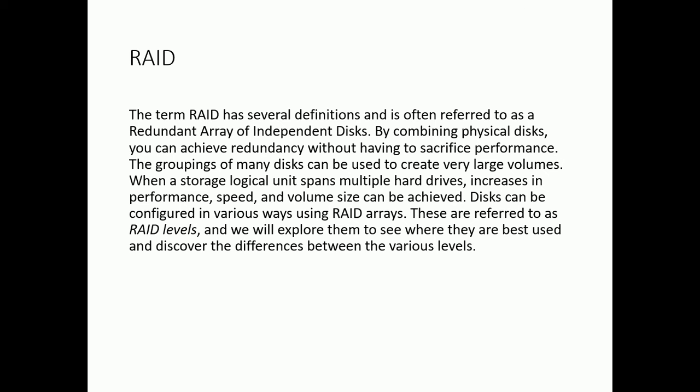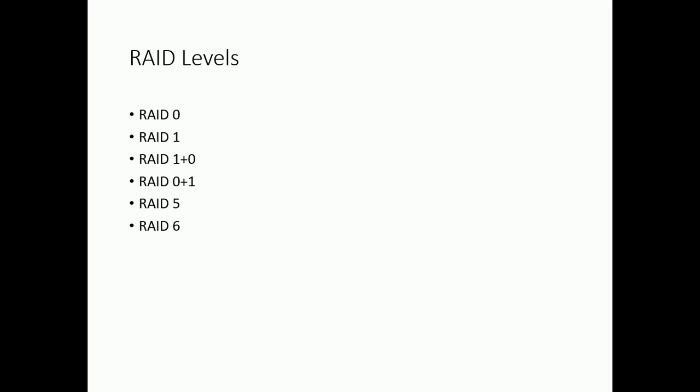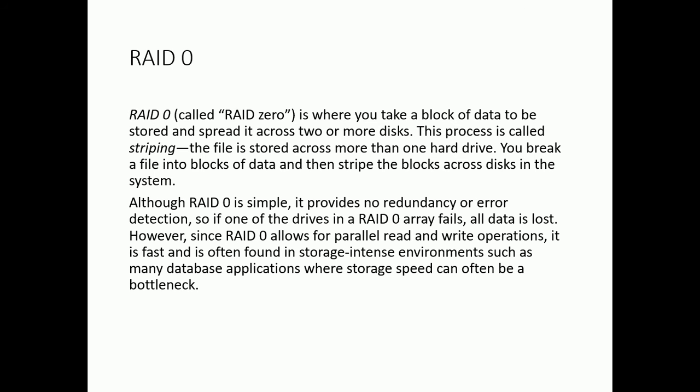But one of the ways that we can mitigate that failure is through RAID, or redundant array of inexpensive or independent disks, depending on who you ask. There are various levels of RAID. The ones that I want you to really understand for this class is make sure you're familiar with RAID 0, RAID 1, RAID 5, and RAID 6. I think those will be kind of the most common that we'll talk about in this course as far as storage goes.